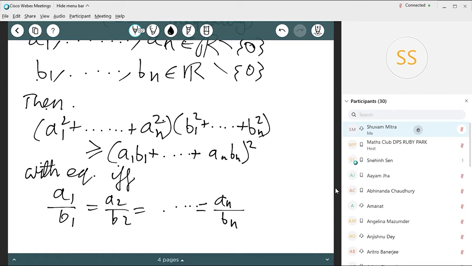That's all. And actually for the symmetry thing, you might ask why it is symmetrical, as you just said, which is right. Then you need to also see that this is true for non-zero reals if and only if b1 by a1 is equal to b2 by a2, by invertendo, is equal to dot dot dot, equal to bn by an. That's why all of them must be non-zero for us to write the equality in this form. So let's discuss the proof of this inequality.